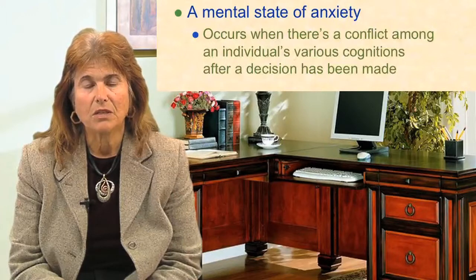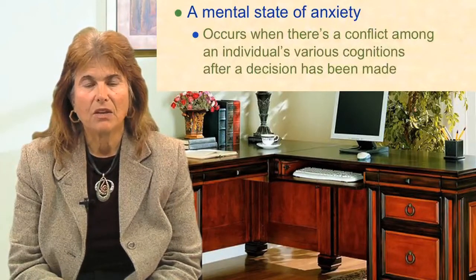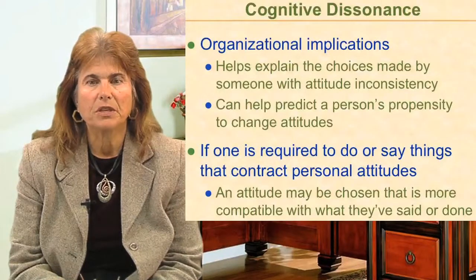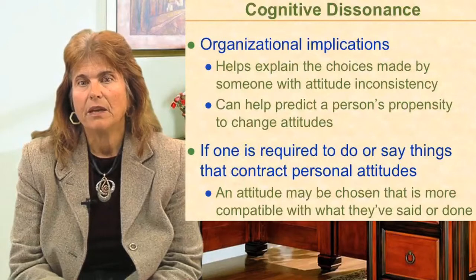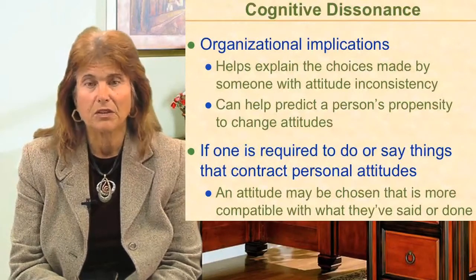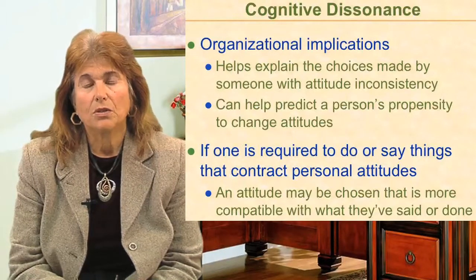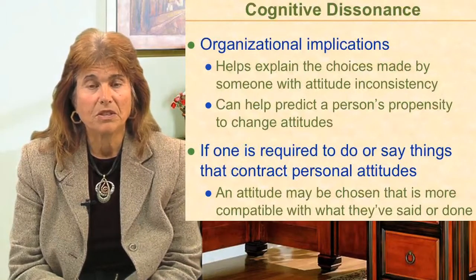One key phrase that you'll probably hear a lot is cognitive dissonance. This is what occurs and causes a lot of anxiety and stress in people when there's a conflict between the decision that they made and what their options are. So they might make a decision that is in complete contrast to what their values are, and then they get into a dissonant state. Some of the organizational implications are that it might explain the choices that someone might make that might be conflicted about what their attitude is, or that might help predict that people might make changes in something because they have a value in one thing and they're trying to please somebody else. Also, people might say something to try and please somebody else that is in conflict with maybe something that they're already doing.